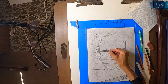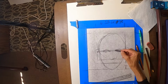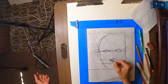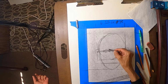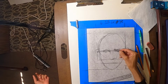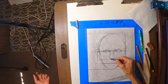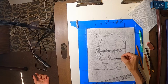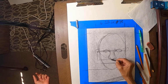So hypothetically, you can have 1, 2, 3, 4, 5 eye measurements across, and that is the basic proportions of the face. This is going to go down, again, the basic shape of the nose, where you have 4 planes that you deal with: the front, the bottom, and then the sides, and they act in a triangular type of fashion. This is about where the bottom of that nose is going to be.